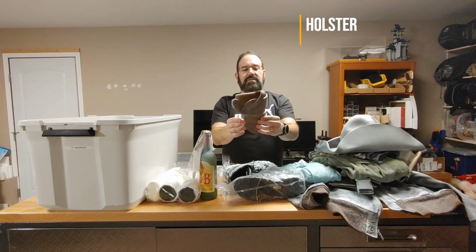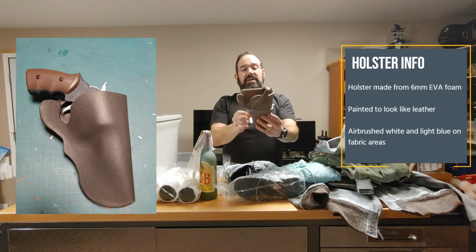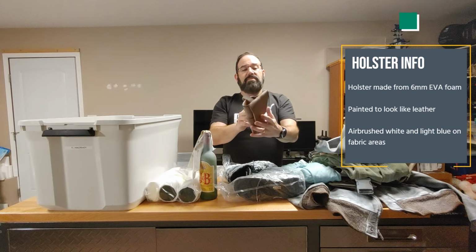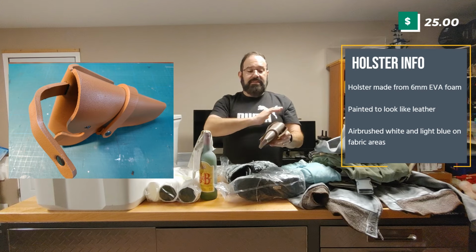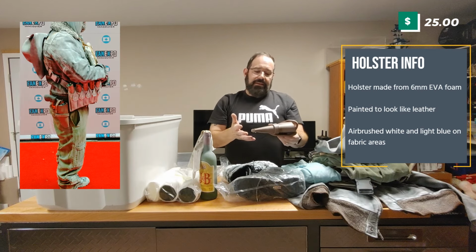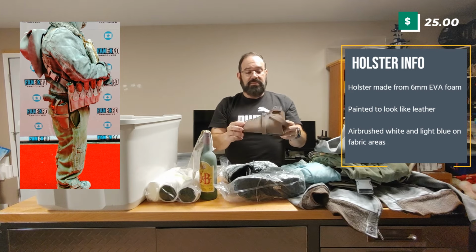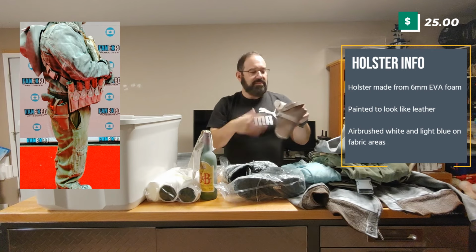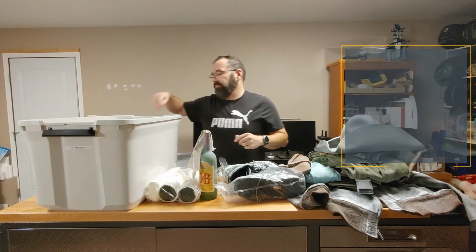Holster. Okay, again, made this out of foam. It's the EVA foam. Painted it, sewed it with just some twine, and be able to heat shape it, bend it. Turned out really good. Actually looks like leather. Because I was painting everything white, you don't really want to be ruining an actual holster. So this works perfectly. It's not even really noticeable in the costume and the bandolier and all your dynamites and the Molotov cocktails. You don't even really see it too much.